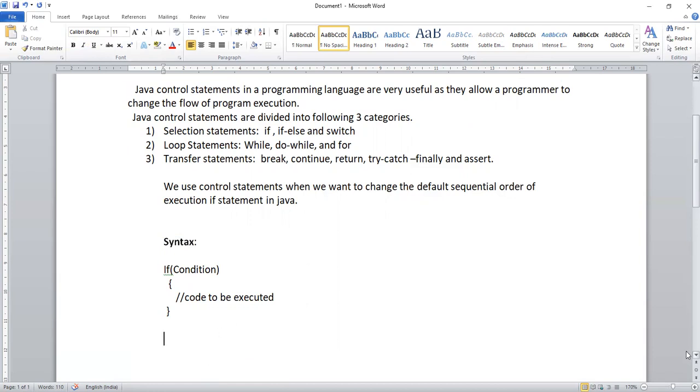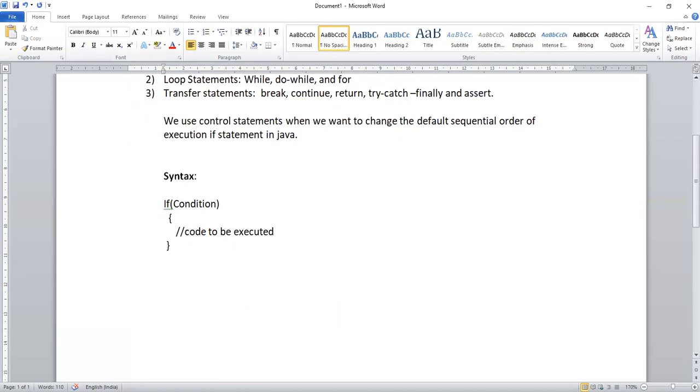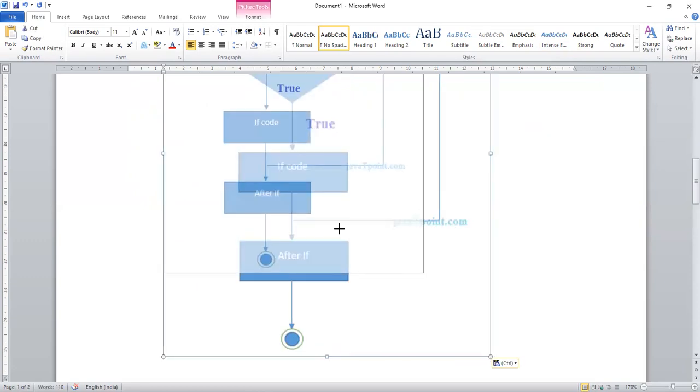Now let's look at the flow diagram, the flow chart of the if condition in a Java program.